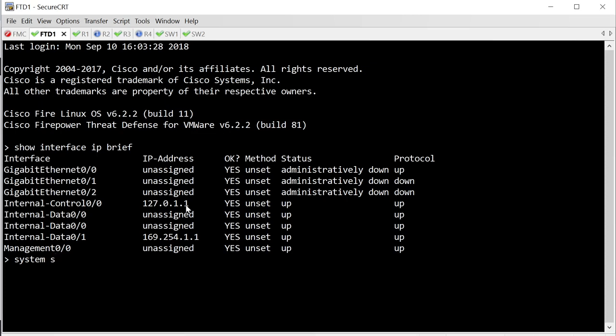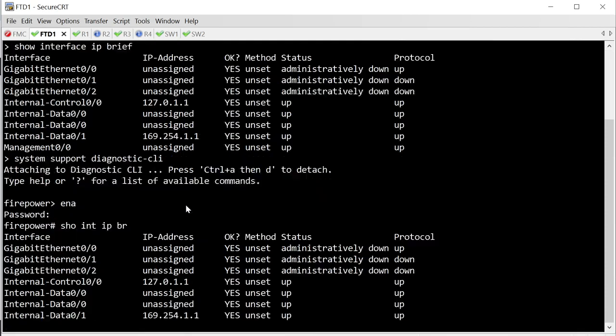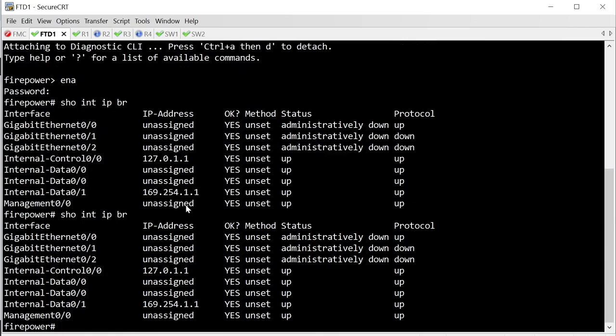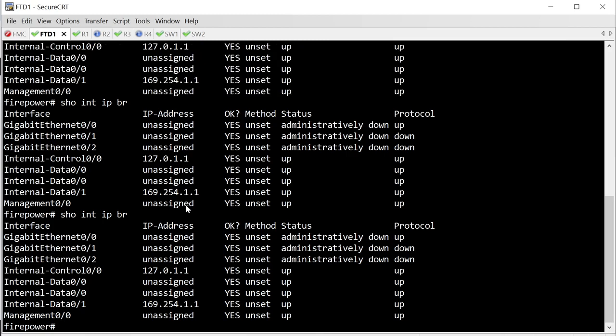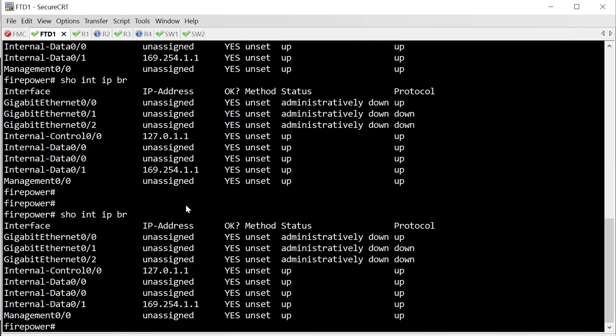I will say system support diagnostic-cli. This is how I get to the ASA prompt, and I can say show interface IP brief. Here, I don't have to use the full command syntax. It's like on the ASA. In general, those changes will show up over here first and then on the default shell. We just have to wait for this to propagate.